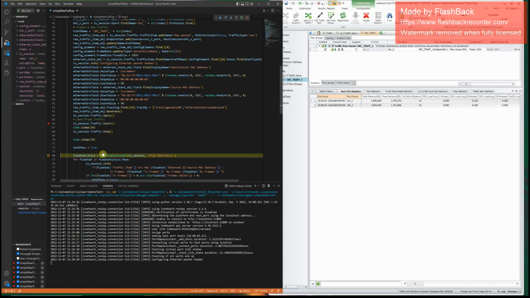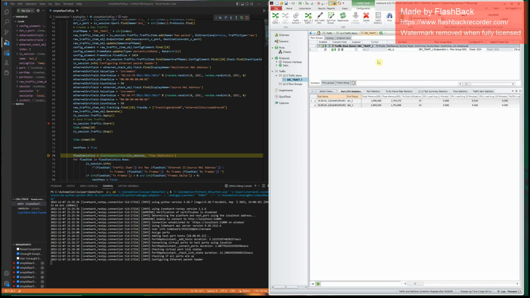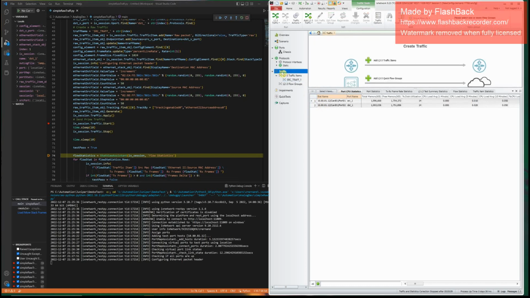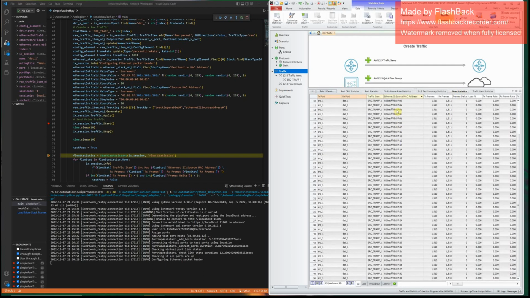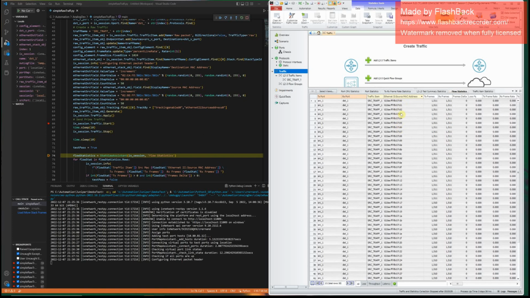So what this stats view again will do is going to take a look at the flow statistics table. So if I'm looking at my table here, it's under traffic. So that's the flow statistics table. And the flow statistics table is collecting stats per source MAC address.